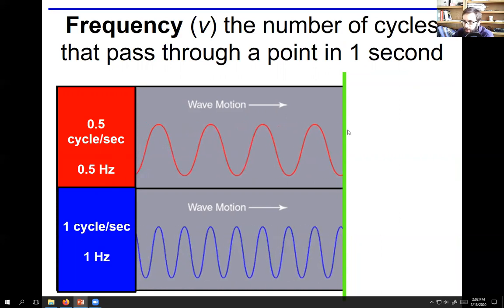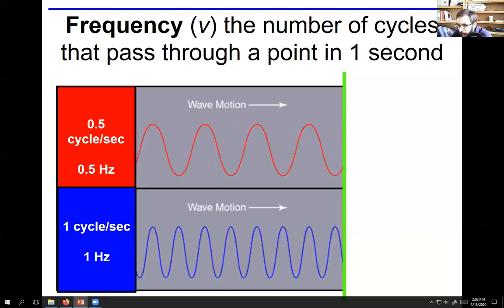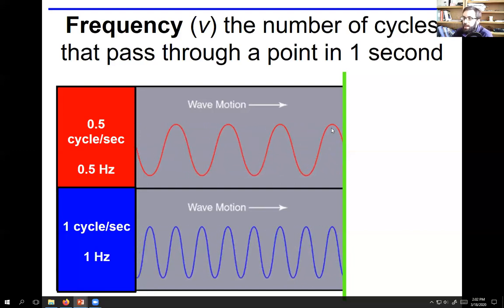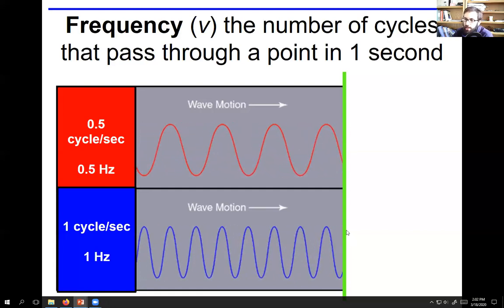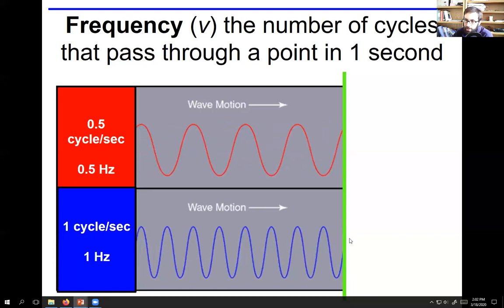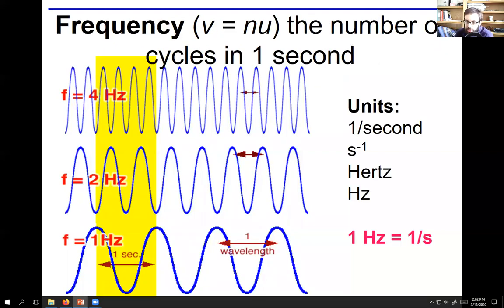And so here would be an example of, all right, every 2 seconds a new peak is hitting this green line, right? Whereas on the bottom here, every second a peak is hitting the green line. So that's what frequency is. The bottom we'd say has high frequency relative to the top, which has a lower frequency. Just another static slide showing you the same thing. High frequency, 4 hertz here. You're going to have 4 times as many peaks coming through in the same space as a 1 hertz wave, okay?